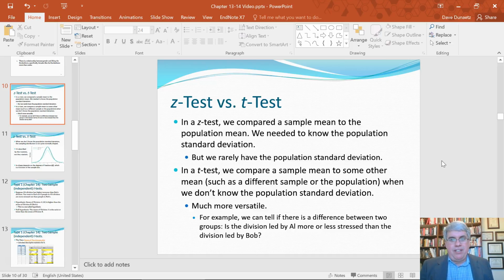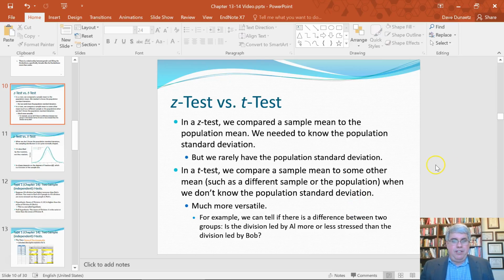So I'm a statistician who does a lot of statistics. It's pretty rare that I do a z-test. It's pretty common that I do a t-test. And in fact, in research, the t-test is the single most common test to use. So that's why it's really important to understand, even in an introductory statistics course.